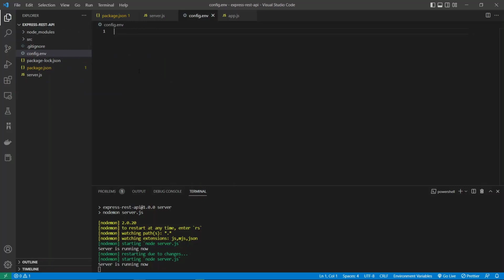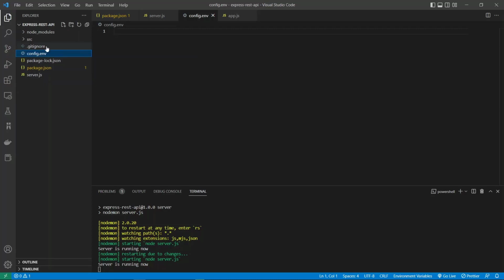This specific file will be a very secured file, which means you don't need to expose this file to your development team or to the common public, because this may contain secret keys or any other connection string that you may require to connect to specific servers. So those things will be confidential. Therefore, these environment variables won't be exposed to the public.